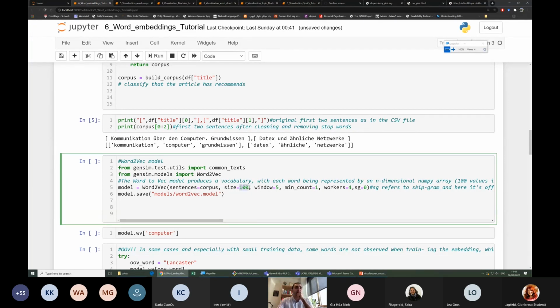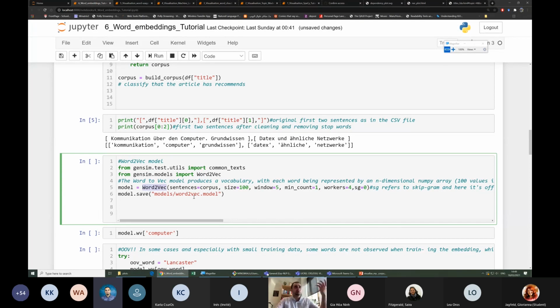So in vector space, you can define the size. So that's the space that you have, the window to search for, and the minimum count. You can say, I only want words that appear 5 times and more, 10 times and more, or maybe just 1 time. And then the processes. If you've heard of skipgram, skipgram here is off, which means it only does continuous bag of words. But if it's 1, it's going to do a skipgram instead of taking word after word when finding relevance. So I do that.